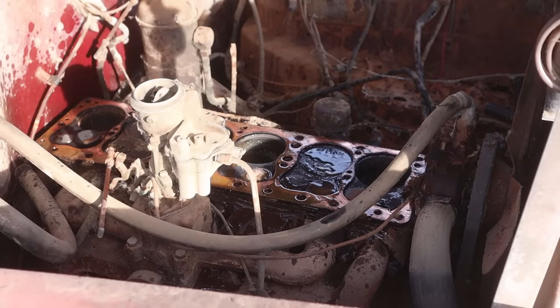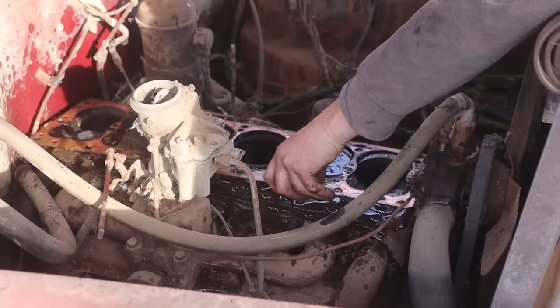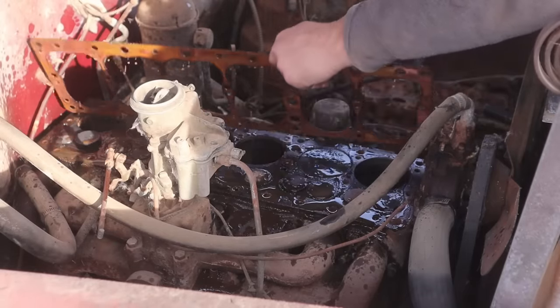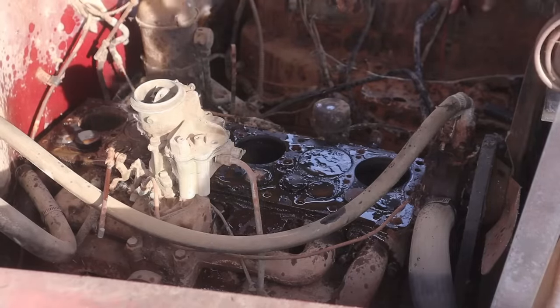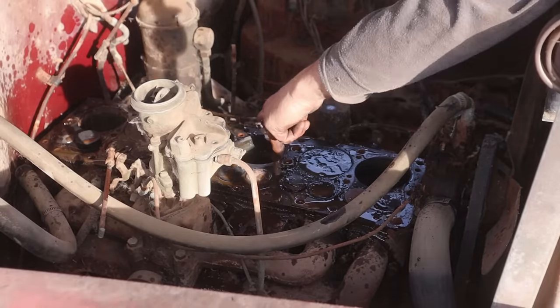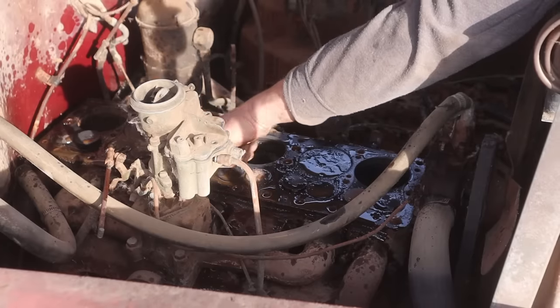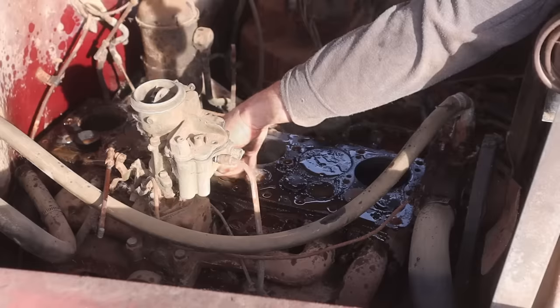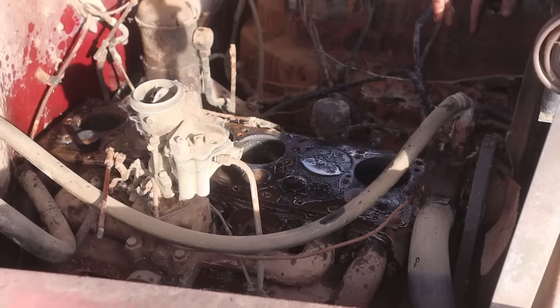Okay, well, that will have to get cleaned up and reused, probably. Be careful with that guy. This engine definitely has some slight wear, but it's nowhere near as bad as it could have been. This is gonna run great. I think it's fine. It needs cleaning up, but we've seen way worse than that.